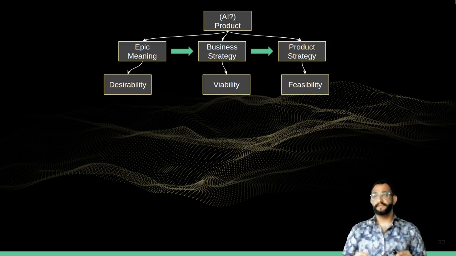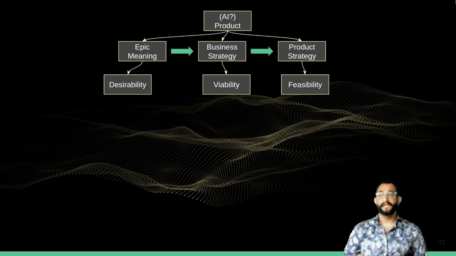Next, your business strategy has to clarify how the viability risk is mitigated. In other words, here you want to make sure that you can reach enough people who will pay you enough to cover your cost and also have a profit to be able to grow. Lastly, the feasibility risk: can you actually implement what you're promising?